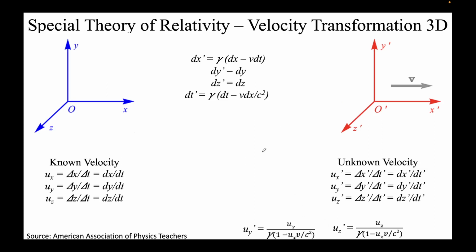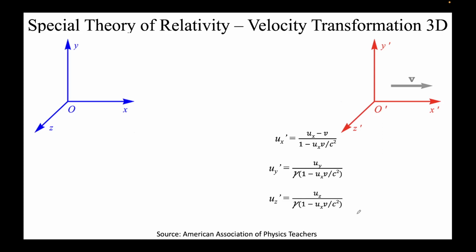Similarly, you see y and z are equivalent, so you can also derive for z here. Why I did this is that usually you will not have questions in GATE on 3D, but in some other examinations there may be. I'm recalling one question, I think from the TIFR graduate studies exam, I'm forgetting the name of the examination, but it was in 2 dimensions. So just for the sake of completion, when we have come up to this point, I feel it's good that we complete the topic. There are no holes or gaps left, and I am fully equipped to solve the problems. So this is the summary for 3D velocity transformations.